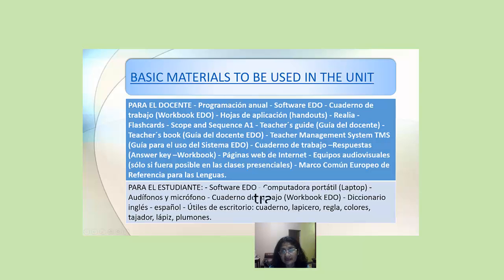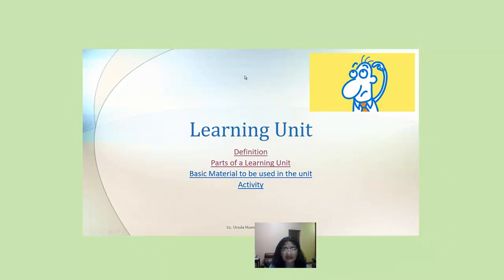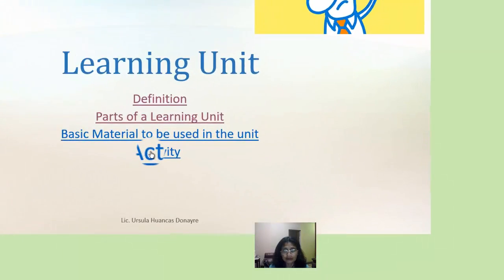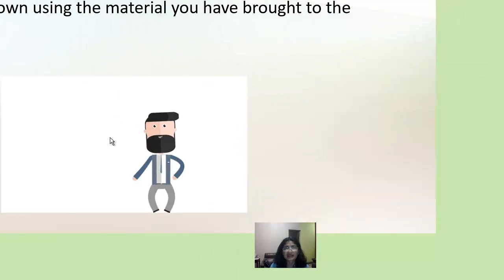In this case, this is based on the public school, and public schools use computers because they have a software where they practice their English. They have a workbook. They use dictionaries, which are in the platform also. They use loudspeakers. They use headphones and microphones. Okay, and all the things that they will need. All right. Okay, what else do we have here? Okay, well, that's the material to be used. We're going to move to the activity.